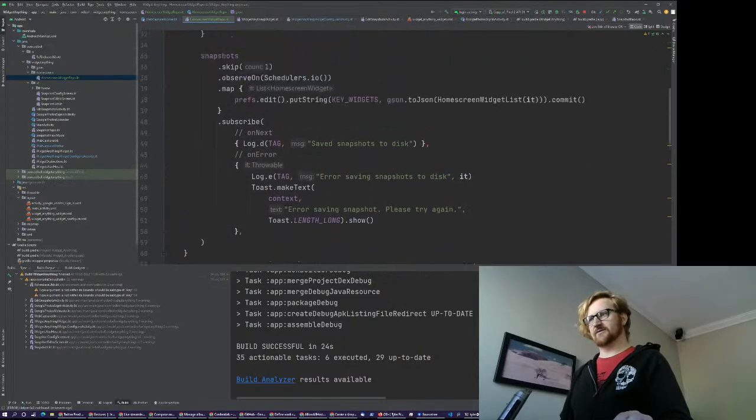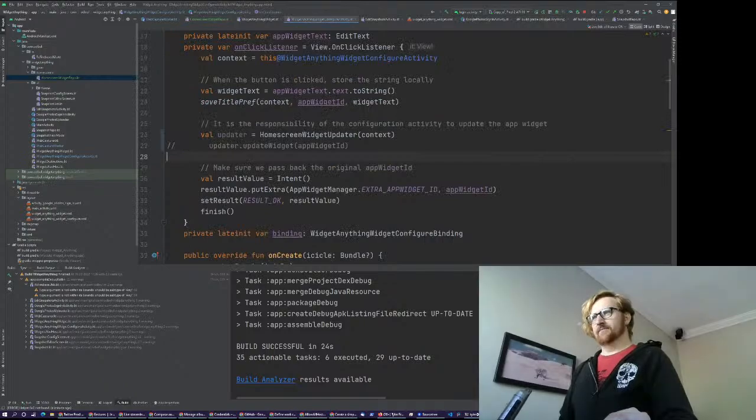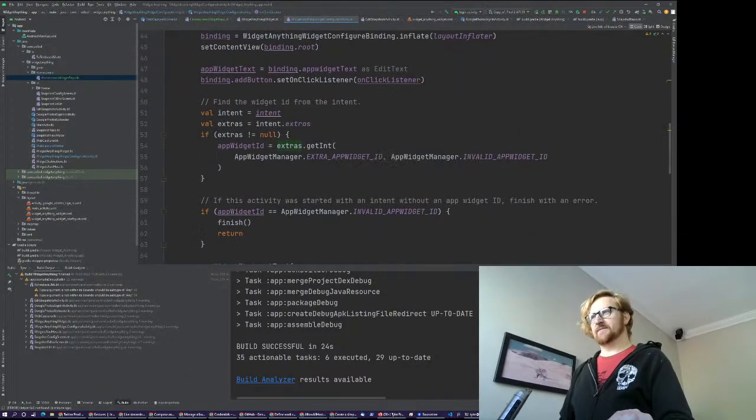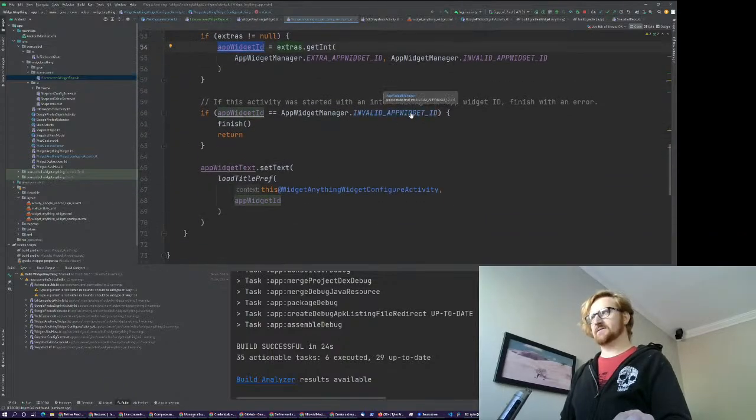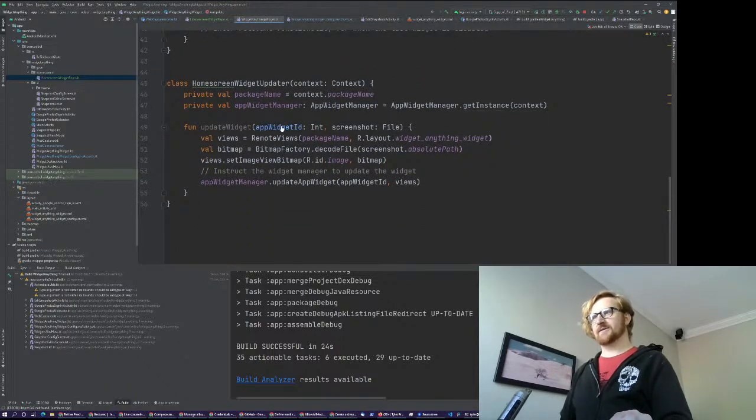I'm not sure if JSON knows how to serialize that. First, let's check. No, see, look at it. It's an int. It's an int. It's not some UUID. I don't know where I got that idea from. See? Int.